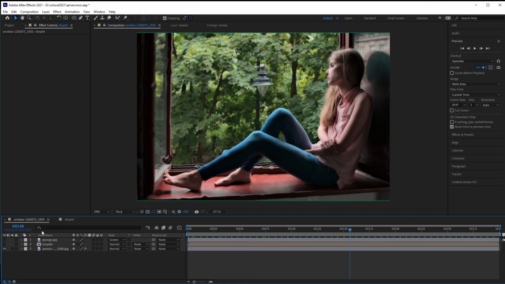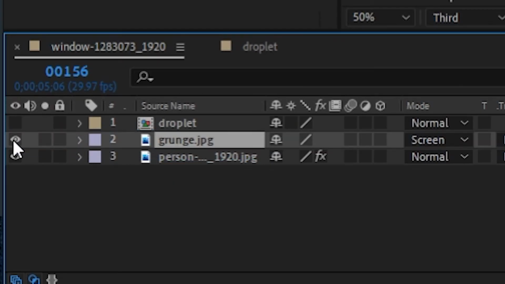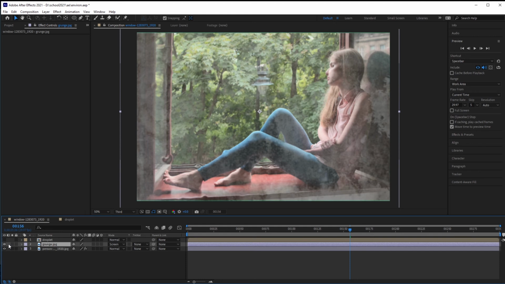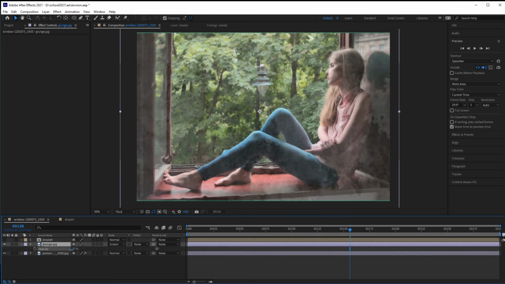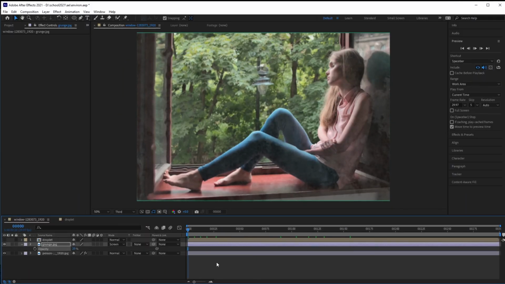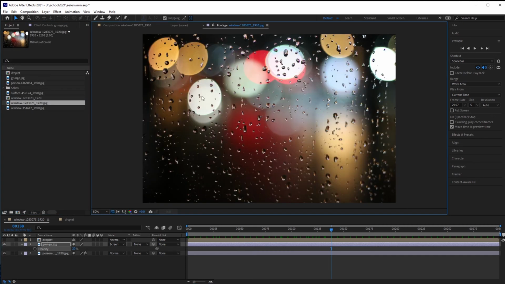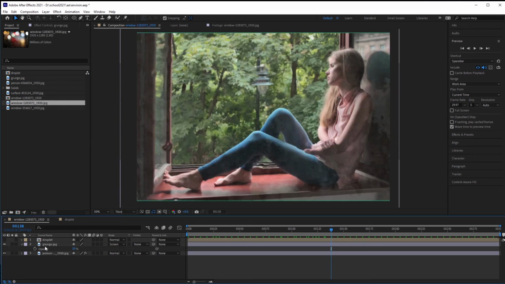What about that grunge layer? Remember that? I'm going to take this grunge layer, put it right underneath droplets. I'm going to turn it on. Change the opacity a little lower. Scrub backwards. And you can preview this again. Looking at some of the resources like this, you can start to create some shapes and move them around for a lighting effect. And that will all happen either above the grunge, but most likely below the grunge layer.